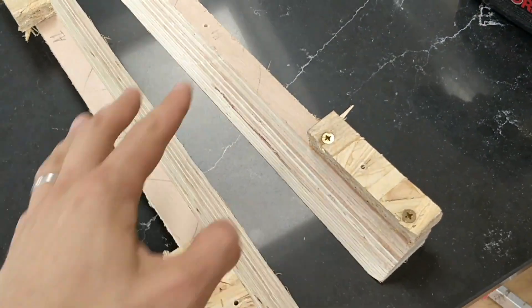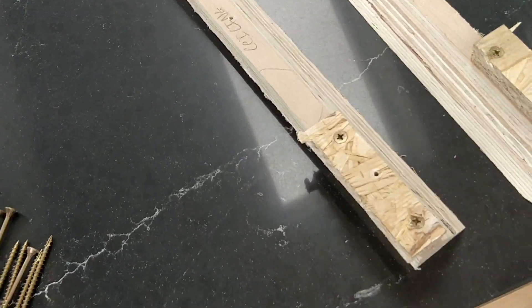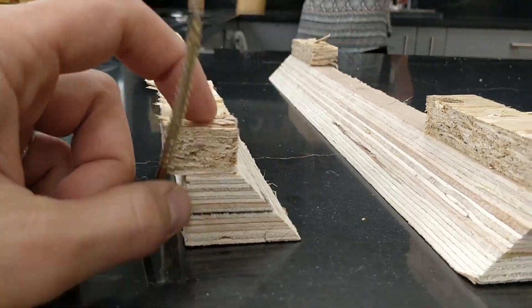I've marked up on the ceiling where I want them, taking special care to measure side to side to make sure it's lined up. I've pre-drilled three holes on each and got some nice big 100mm screws that will go through into the ceiling above — up there I've put a timber, I think six by three, possibly seven by three, running the whole way along, so it's very very secure. You may remember that from a previous video. I'm just going to quickly zip those up and then I can try sliding this on.